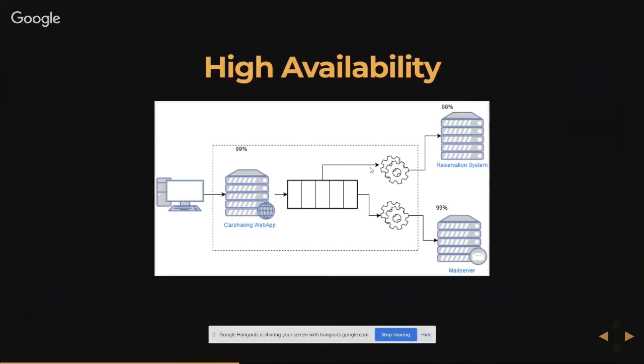So what you can do instead is use a message queue, and then the solution might look a bit like this. When the user goes to your application, he makes the reservation, and you just store it in the message queue, and you tell him, yes, thank you for your request. We will process your reservation, and then the message gets stored here in the queue, and you have a worker or several workers that will be processing the messages, and one of them takes the reservation request and tries to call the reservation system.